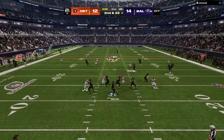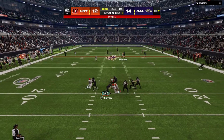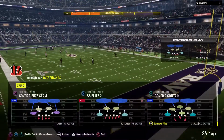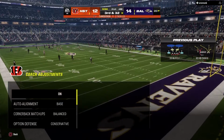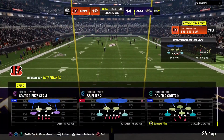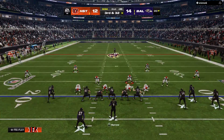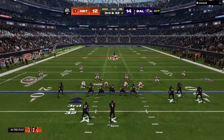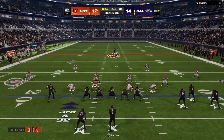On second down, Burrow. Nowhere to go here. He lost the football. And this ball recovered by the offense. But remember, they cannot advance it here in the final 2 minutes of the half. So this will be blown dead, and it'll come back to the spot of the fumble. So danger averted for the moment, but now here's a 3rd and long.